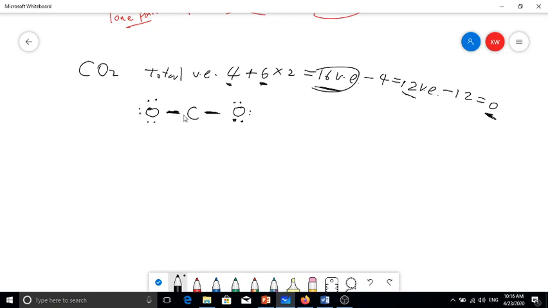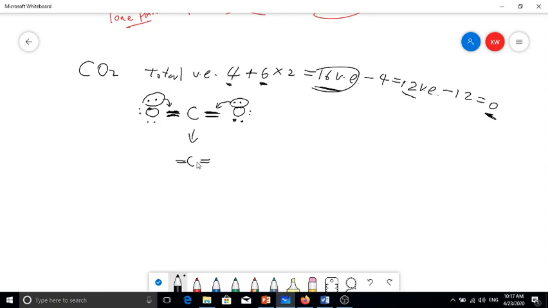So the only way to fix this is to move one of the lone pairs, since you don't have any more electrons, so you can't put more dots here. If you put more dots here, then you're using something you don't have. So in order to increase the number of pairs around the carbon, you have to move one of the lone pairs to become a bonding pair. So you form a double bond here. But that's not enough, right? So this carbon now has 3 pairs. So you have to move another pair over. It's not hard to imagine you have to move another pair over to become a double bond. So the overall structure will look like this: carbon with 2 double bonds.